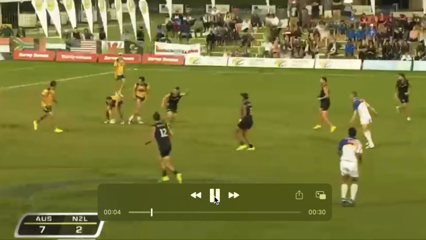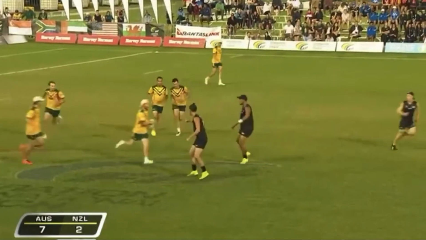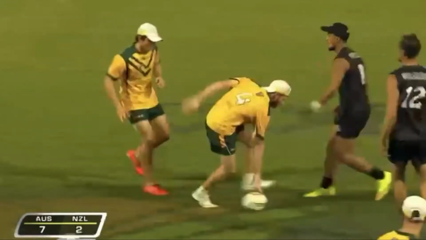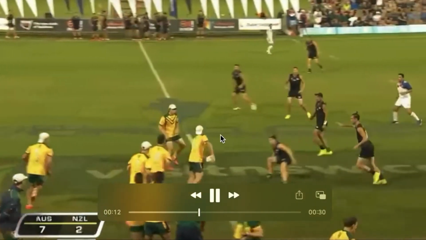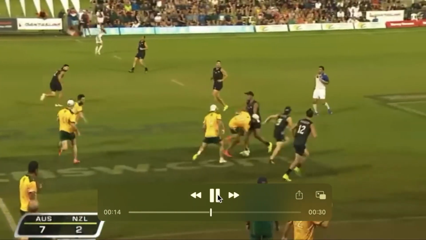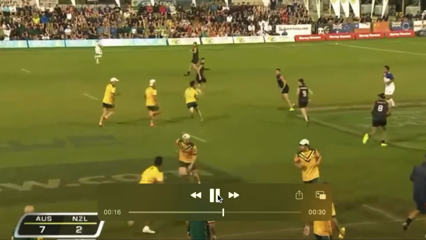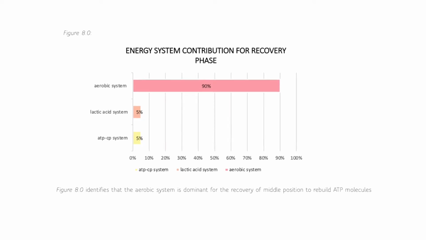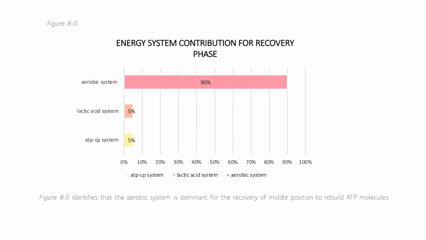Once they have pushed through and defended their set of 6, high levels of lactic acid have been accumulated, causing fatigue. Identified as a performance inhibitor of energy production, Norman is required to drive the ball to the sub-box, in which he makes a rotation beginning his recovery phase. When substituted off the field, his exercise period finishes, immediately shifting to the aerobic system as the dominant system to rebuild ATP molecules in the recovery phase.